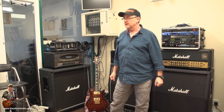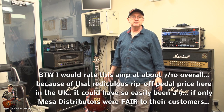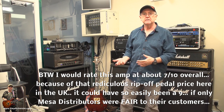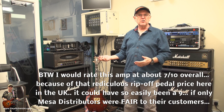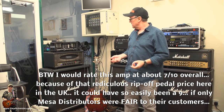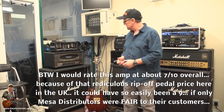So there you have it, the Electra Dyne. It's a great amp, especially for the money, because you can buy them relatively low cost these days compared to what you would have paid. I think they were a couple of thousand dollars, which would have equated to £2,000 in England. So for the deal, for what it is, it's a fantastic piece of kit.